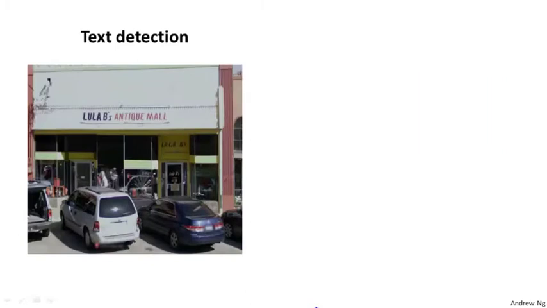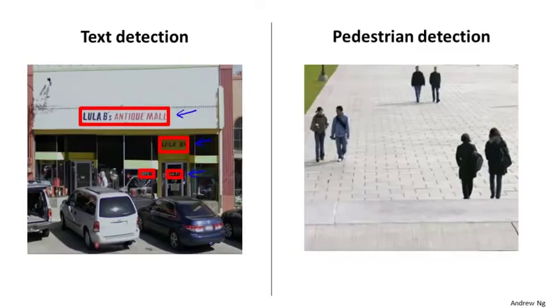The first stage of the photo OCR pipeline was text detection, where we would look at an image like this and try to find the regions of text that appear in this image. Text detection is an unusual problem in computer vision because depending on the length of the text you're trying to find, these rectangles that you're trying to find can have different aspect ratios. So in order to talk about detecting things in images, let's start with a simpler example of pedestrian detection, and we'll then later go back to apply the ideas that were developed in pedestrian detection and apply them to text detection.